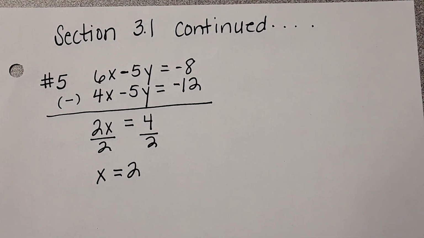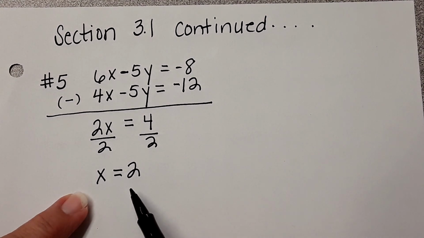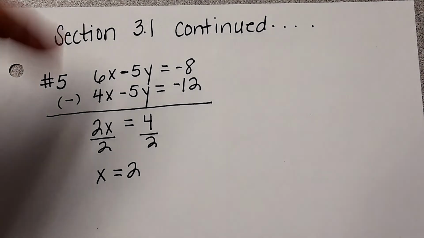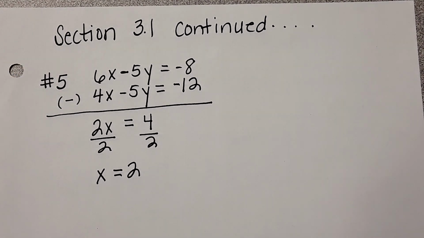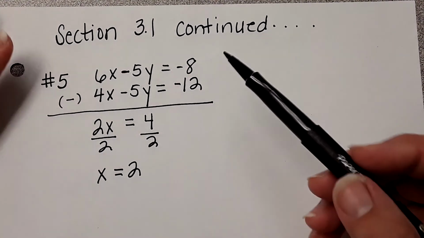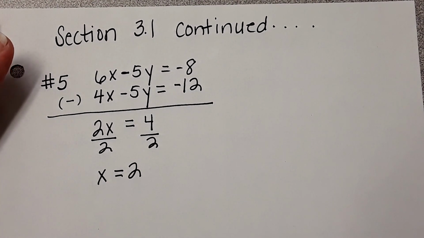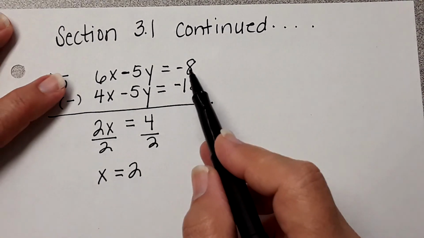Remember, when we're solving a system, we're trying to figure out where the two lines intersect. Where do the two lines intersect? Well, this is the x coordinate. We have to find the y coordinate. So we're going to plug x into one of the equations. It literally doesn't matter, but if you don't know which equation to pick, always pick the top equation. There's nothing wrong with that. So I'm going to plug it into the top equation.